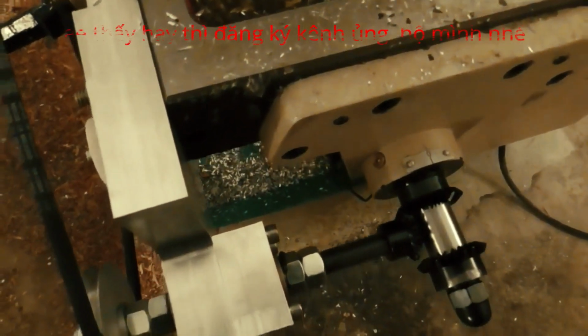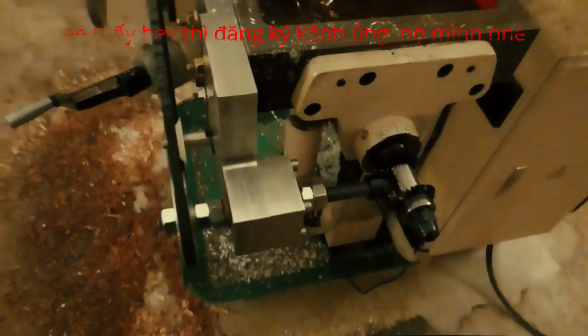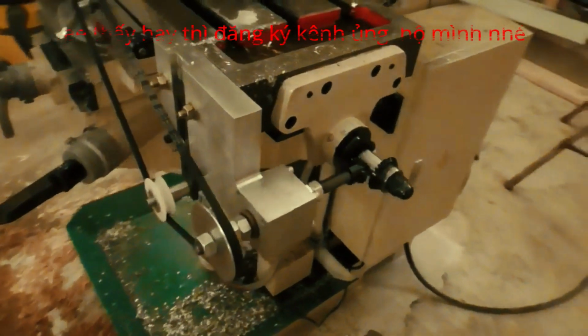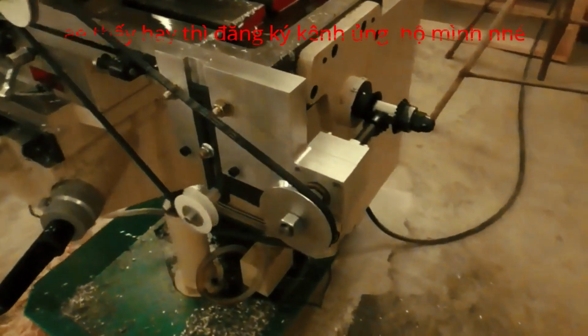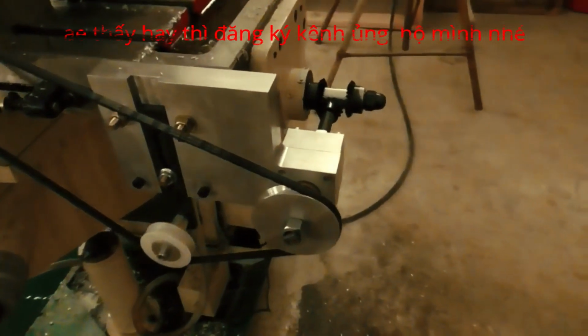Now let me explain how this works. In order to make helical cuts using my milling machine, I needed a coupling between a linear axis of the machine and a rotary axis. Originally, my milling machine had a hand wheel on each end of the longitudinal axis, but I find that I really only use the one on the right side.